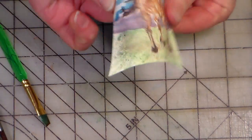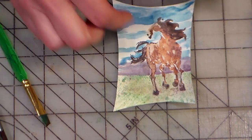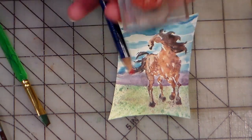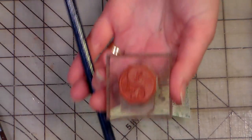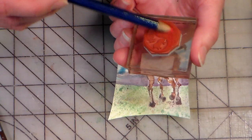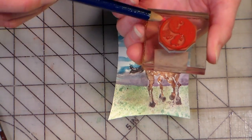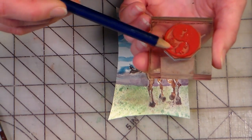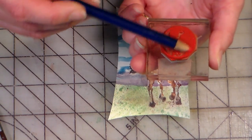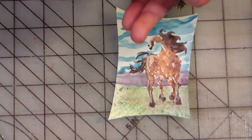Alright, just kind of bend it back. It's getting a little out of control here. And I think I will use the two stamps that I did in the original. I think I'll put the seal up here in the top, because it looks kind of like a sun. So what I'm going to do is just brush a little water on my stamp. Now when you have a really detailed stamp, it's not going to stamp perfectly with watercolor pencils. You're much better off to do more of your stylized shadow images, botanicals, things that are very organic looking, like your horse.